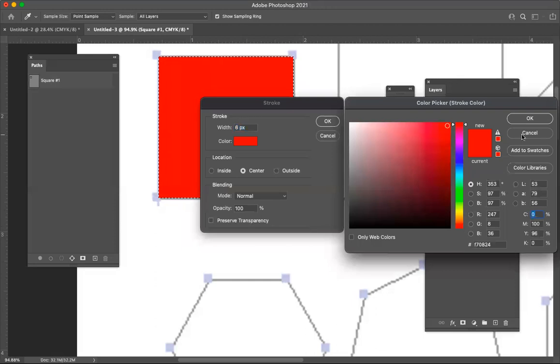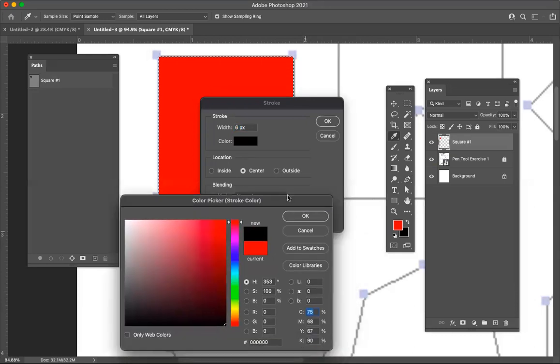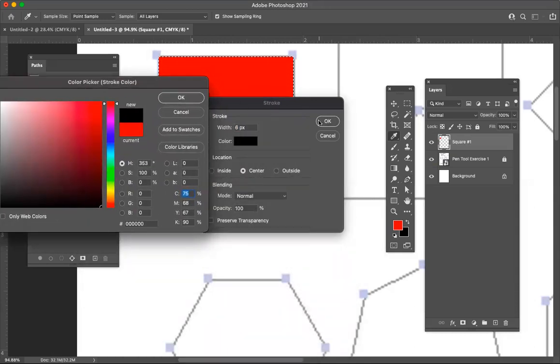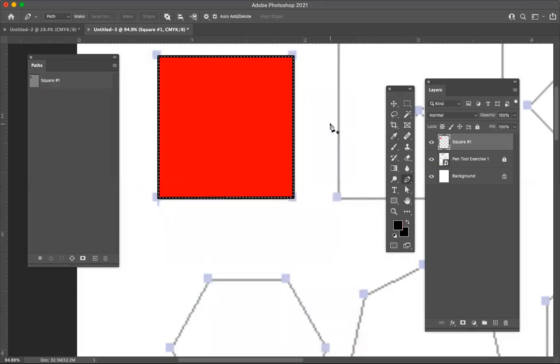And at this point, because the stroke is always the foreground color, we can select that black in our color picker again. Okay, all the zeros. Click OK. And then click OK in the stroke box. And you'll see that you have a black rule around a red box.